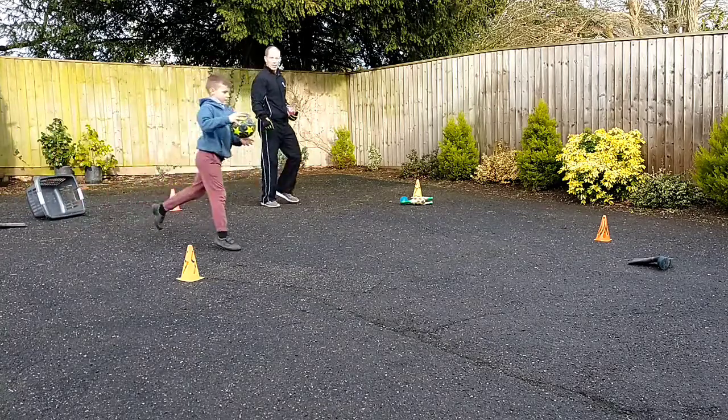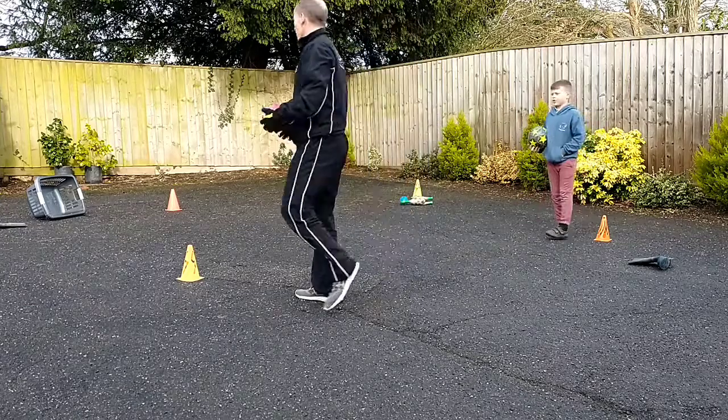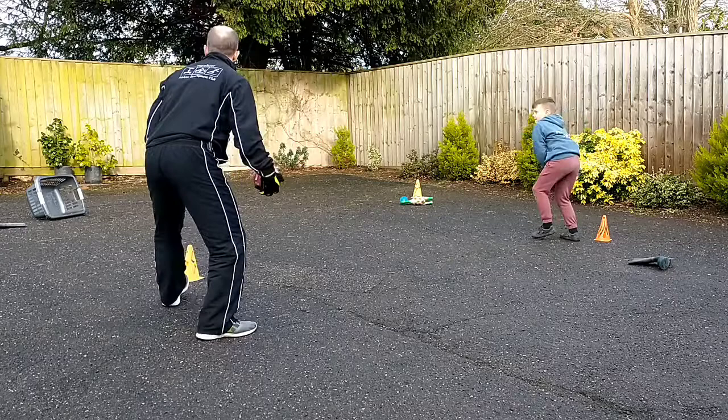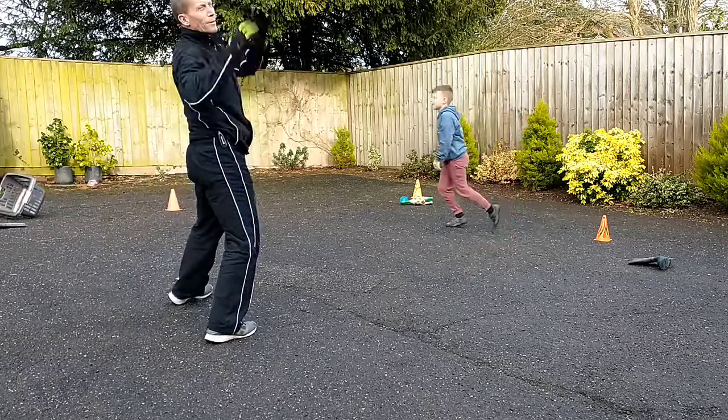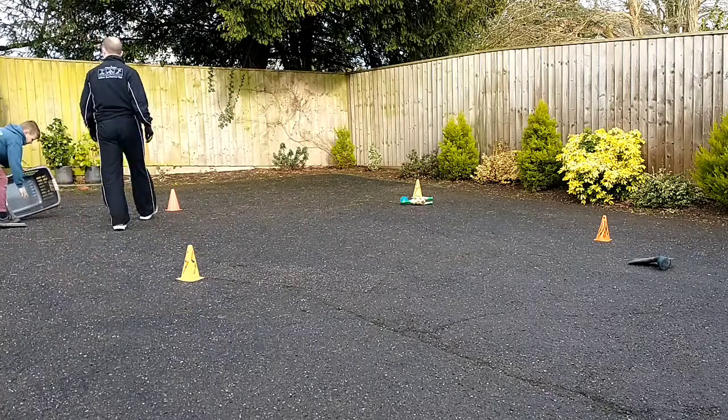Right, let's make this a bit harder, shall we? Because Asa is winning. What's he won that? 3-0? Oh, right, you missed a goal. It went in, but it fell out.